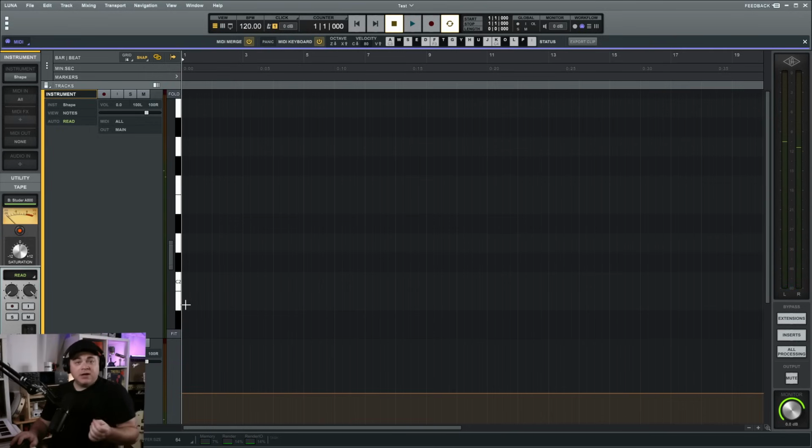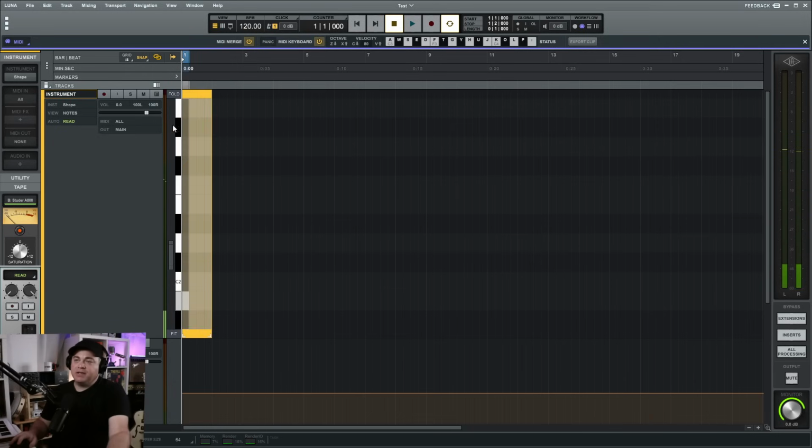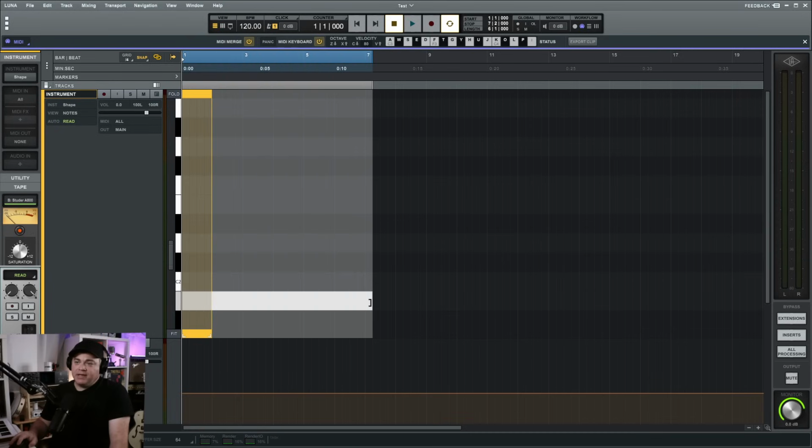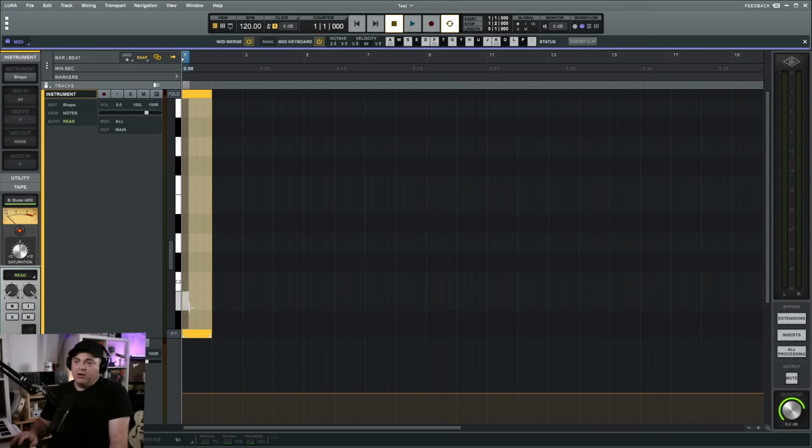So to start drawing MIDI in, you have to hold down Control on your computer keyboard, and you can see now it's a pencil. And now I can just click in here and you can see it's drawn a little piece of MIDI information and it's created this MIDI clip now. And if I wanted this note to be longer, like maybe if this was a keyboard type of instrument, I could just hover over the edge of the note here, and you can see it's changed the cursor. Then I would click and drag, and I could extend that out.